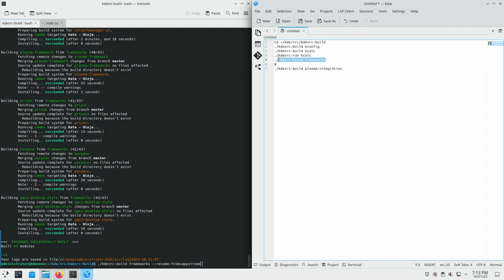I have built all of the KDE frameworks, 82 modules, and I have also built Plasma integration such that when I run kcalc, it uses the theme that the user has chosen in KDE Plasma 5, because KDE Neon uses KDE Plasma 5 using Qt6, and I'm using Qt6 in kdesrc-build, including when I built kcalc.